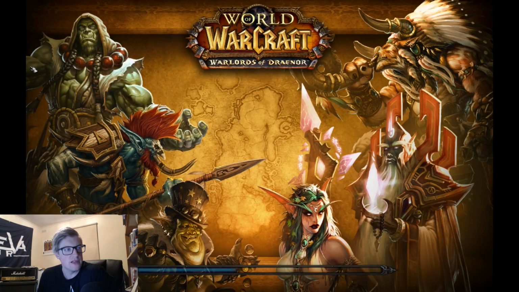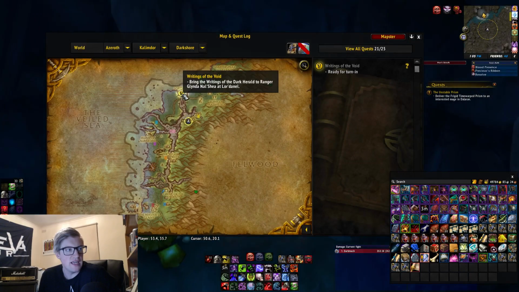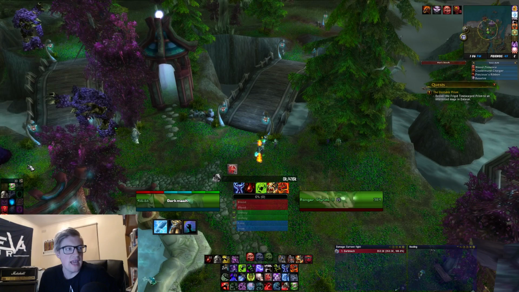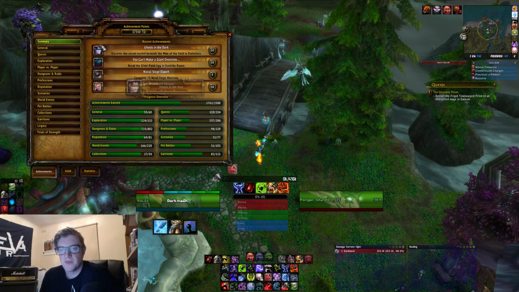So when we get ported out, we're in a little cave in Darkshore still, and you can see we just need to fly over here to hand it in. So accept the quest from your bags, come over here, hand it in, and you will get 10 easy achievement points for Ghosts in the Dark.